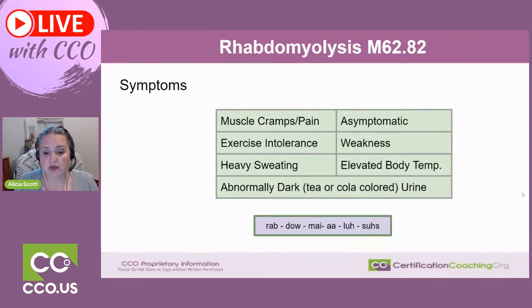Although you notice that what it's doing is it's directly affecting the muscle, whereas heat stroke and heat exhaustion, the brain is being affected. So there's the two separations in that rhabdo. And that's another reason why it's an M code versus a T code or even a G code. A G code would be anything dealing with the central nervous system or the peripheral nervous system. But the brain is that control center. And if the brain is being affected, also T codes are injury codes, whereas M codes deal with the muscles and the skeletal system. It's a diagnosis versus a different type of diagnosis, if that makes sense, versus injury to the body.